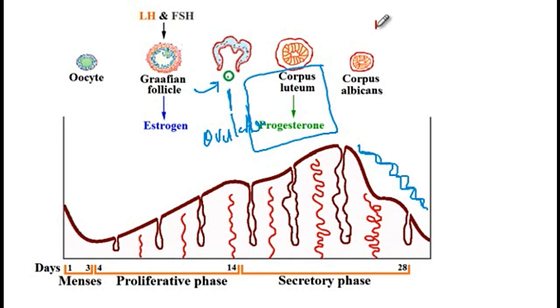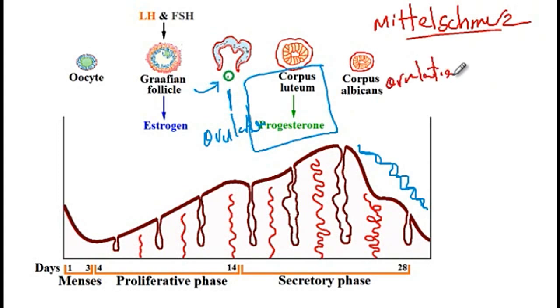So there is a condition called Mittelschmerz, also known as ovulation or mid-cycle pain. And this pain is due to the ovulation. So when there is ovulation, if there is some blood from the ruptured follicle, then there could be peritoneal inflammation, which can mimic appendicitis.